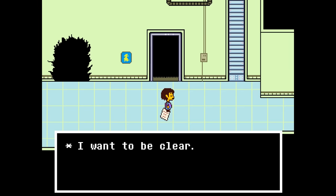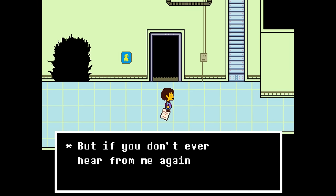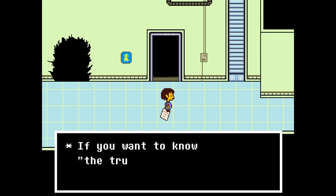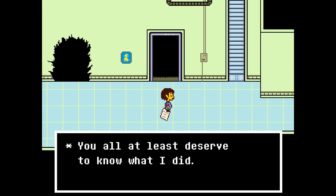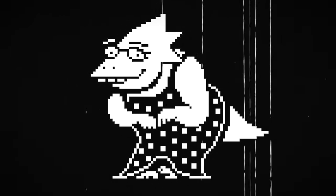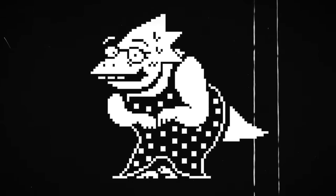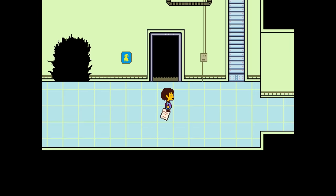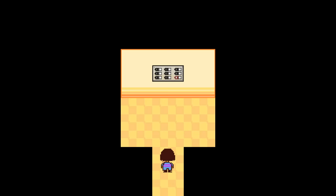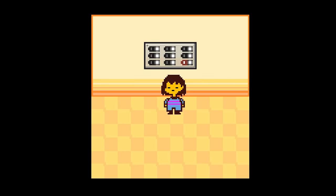The note continues: 'I want to be clear, this isn't anyone else's problem but mine. If you don't ever hear from me again, if you want to know the truth, enter the door to the north of this note. You all at least deserve to know what I did.' Alphys was indeed involved in some dark experiments and we will discover exactly what she was up to in the depths of Truelab shortly. Entering the bathroom reveals it is in fact an elevator, and one that jumpscares us with a malfunction upon entering.